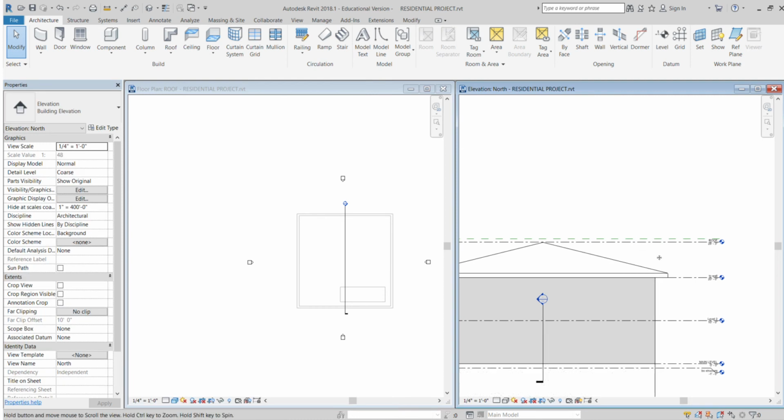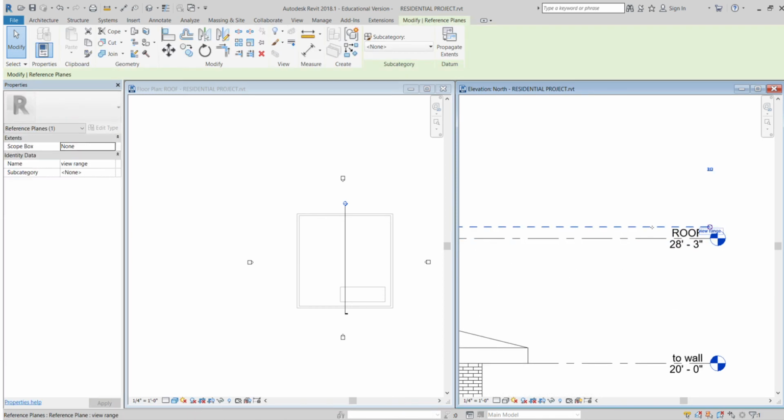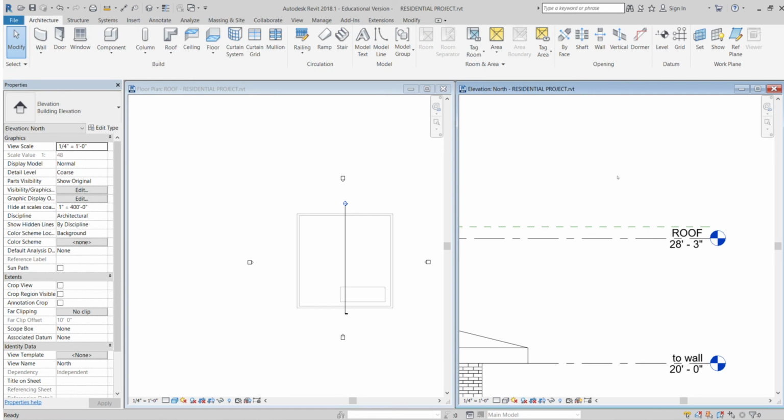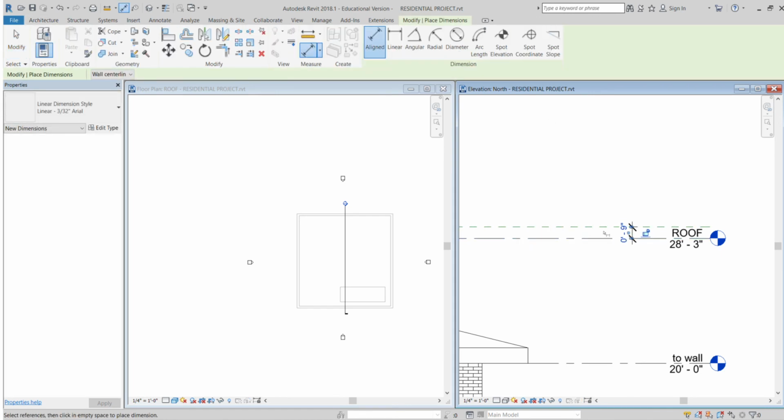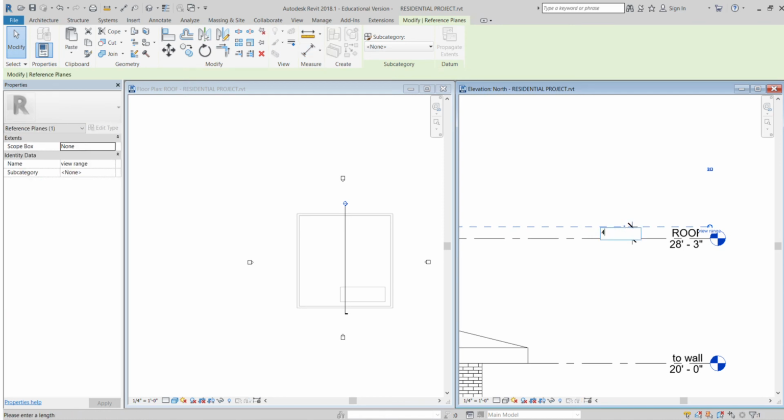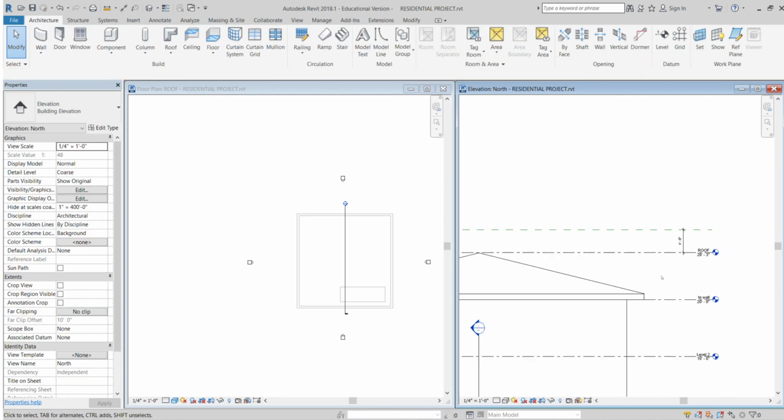So essentially now what's happening is, I have my little reference plane here that indicates my cut line, and I'm going to dimension that to 4 foot above my roof plane. Essentially now, the way that my roof level is working is it's not engaging my roof. I'm able to look 4 feet above my roof at the cut plane, and because there's nothing there, because my roof lives below my roof plan, I'm not seeing anything. Super confusing topic when you do this for the first time, but again, it's easily remedied.